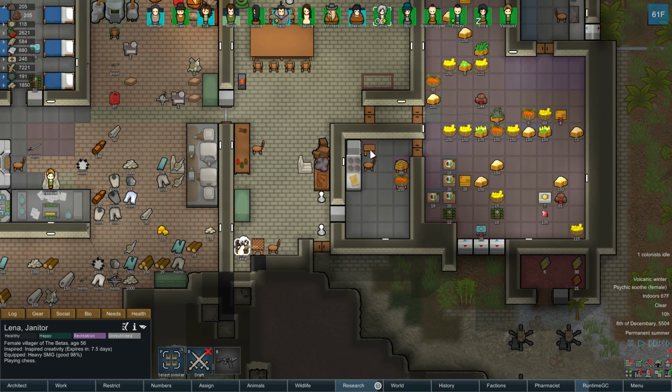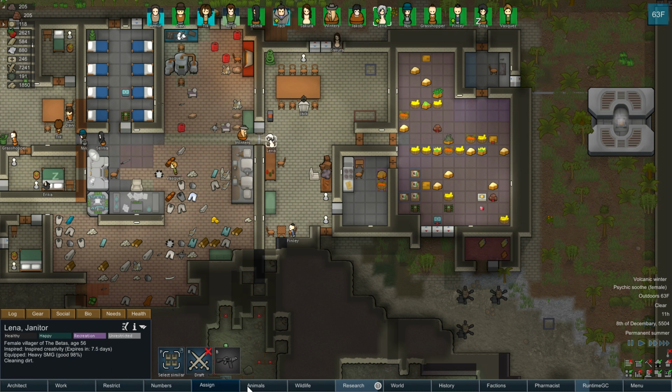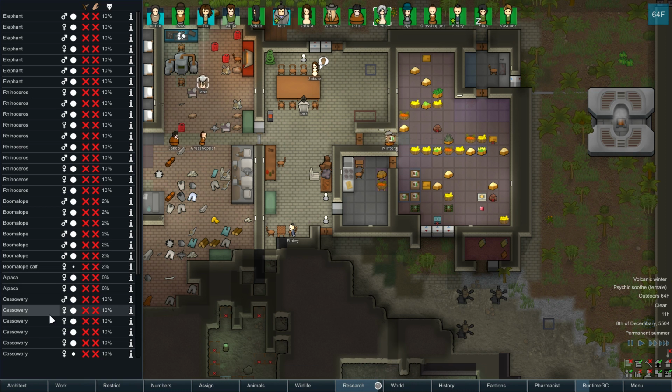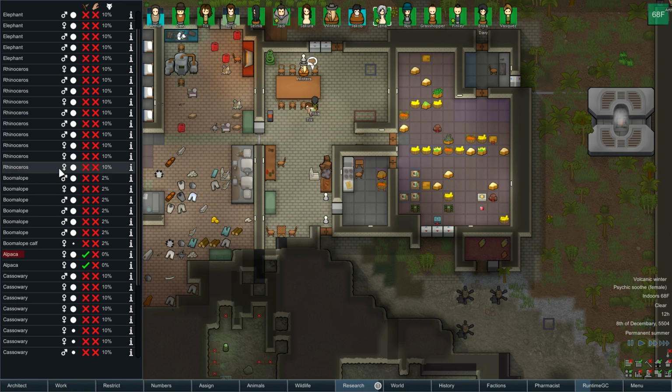And Lena, I wanted you to cook. I don't think we had... Oh, we're out of meat. Okay, what's the hunting situation? We're at 37 minutes. Okay, I'm going to 40. That gives me 10 minutes extra an episode, pretty much. Wildlife. These alpacas, not using them. Kill them. And what else? Not the boomalopes. And the wild boar? Yeah, sure. Tortoise. Whoops. Wild boar. Tortoise. Monkey. Chinchilla. Couple of rats. The alpacas are getting killed as we speak.